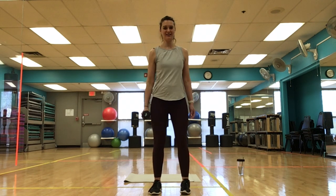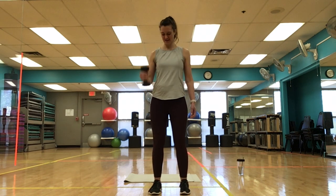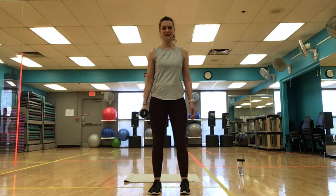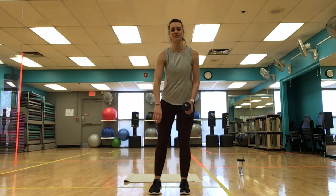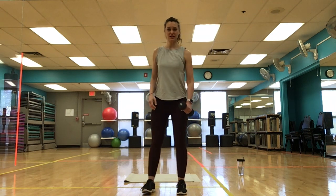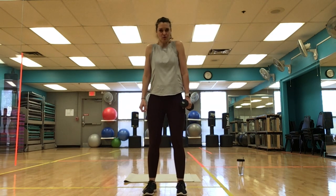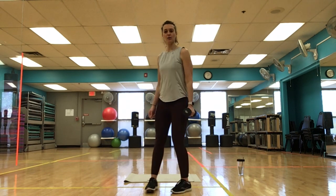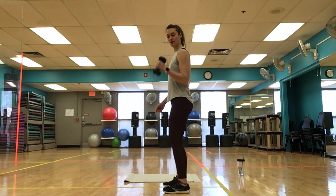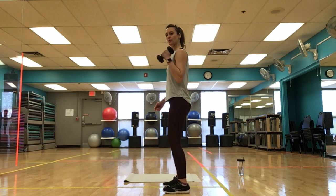8, 7. How's that arm? Four more. Side. Roll shoulders back, lift your chest, brace your core. 8 singles. 8. Feet under the hips for stability. We want full range. So that's from the shoulder or the armpit all the way down to the thigh.